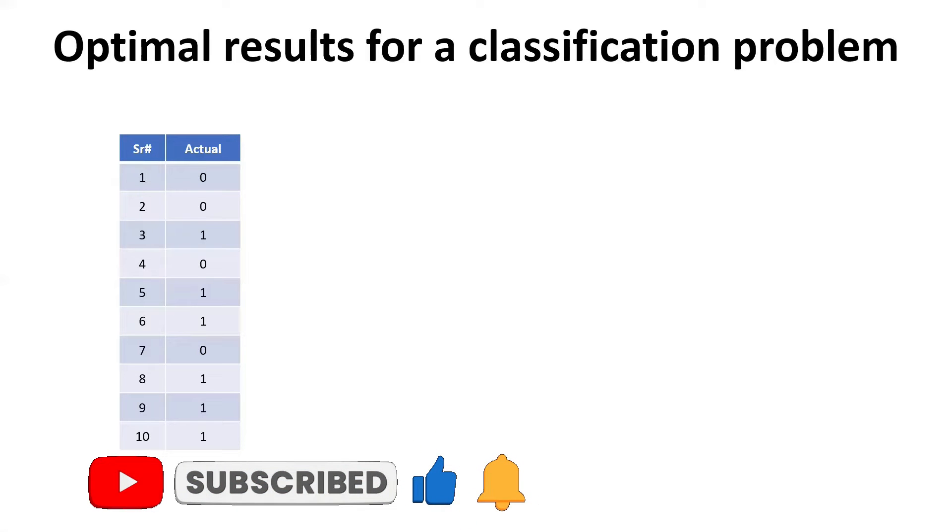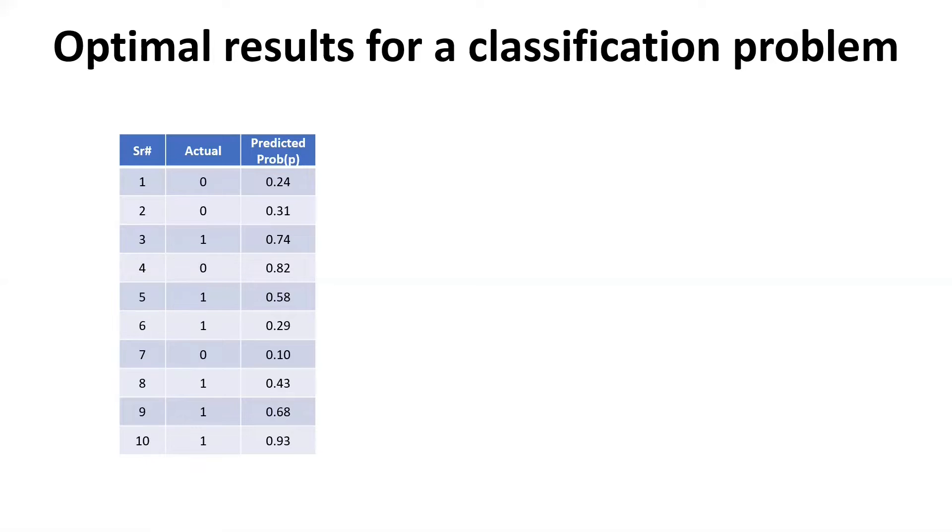Zero means the prospect declined the offer. This could be anything. You could be detecting a disease where the presence of disease is one and the absence is zero. You could be trying to look for a default prediction where the event of default is one and the non-default is zero. Most of the models do not directly predict the classes. They predict the probabilities. So if you were looking at the outcome of the model, it will be a value ranging between zero to one, which is how the probabilities are.